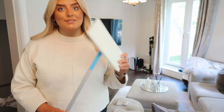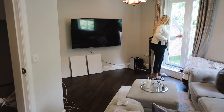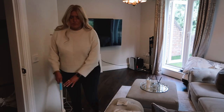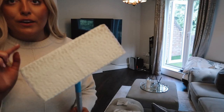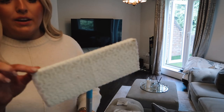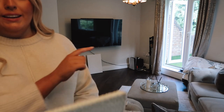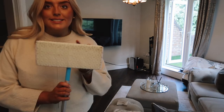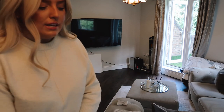Otherwise I would go down on my hands and knees. Now I can do it with this, it's very, very effective. This is definitely not that dramatic because I've already hoovered and it really wasn't that long ago that I mopped, but you can still see just from that little bit that's just where the carpet isn't. It still picked up quite a lot of grime and dust, and it's just so easy for getting into all those little tight areas too.